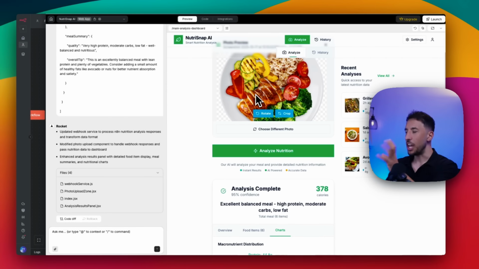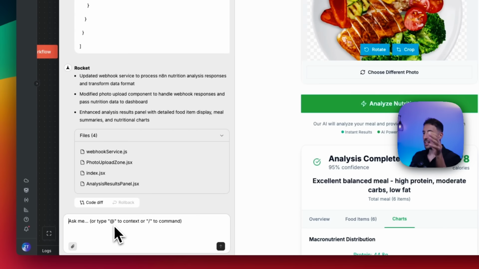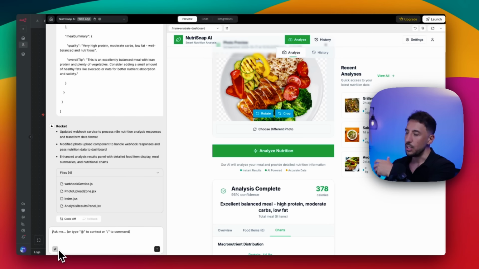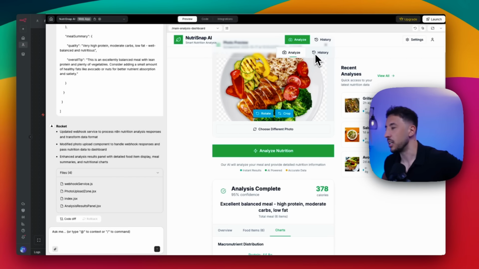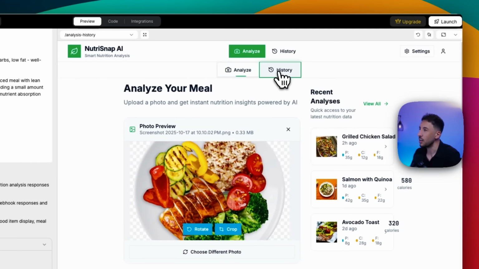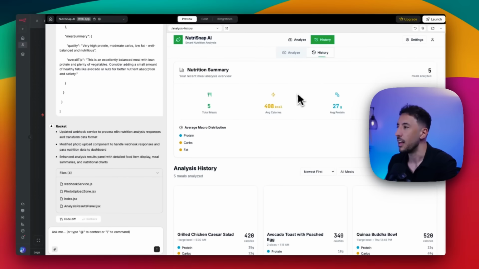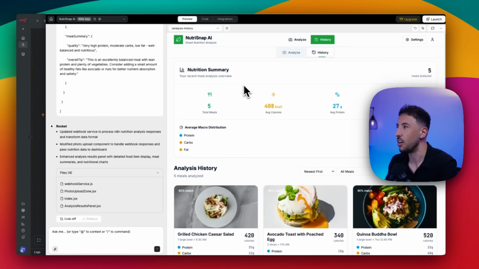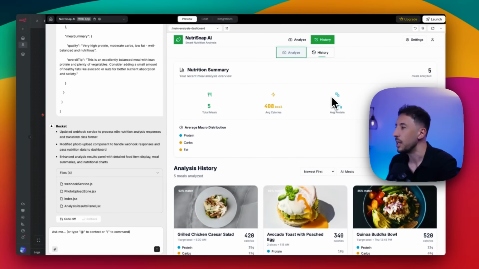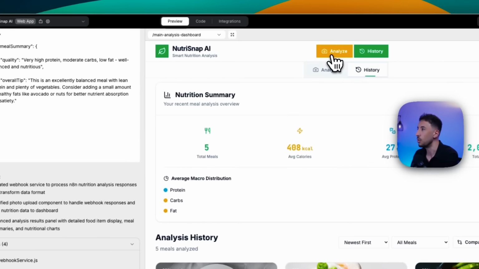Now if you want to change the user interface, same thing. You come in the left-hand side here and say, hey, I want to change the user interface. You can always add a screenshot or additional pictures if you want to further specify exactly the different sections of the web app that you want to change. So feel free to play around with this. You also can click on the history tab. This is the other page that you have here, and this will show you all the different histories. Then you can always go back and forth between these two pages to make sure that it's meeting the quality of the app that you're building. So feel free to play around with that.